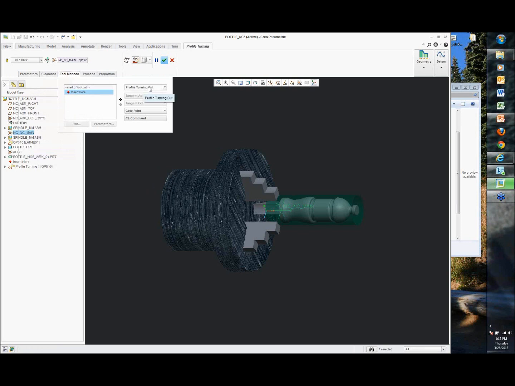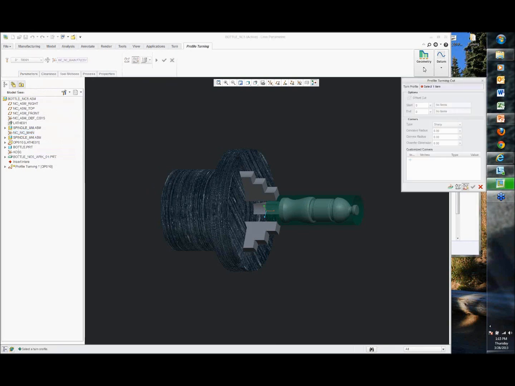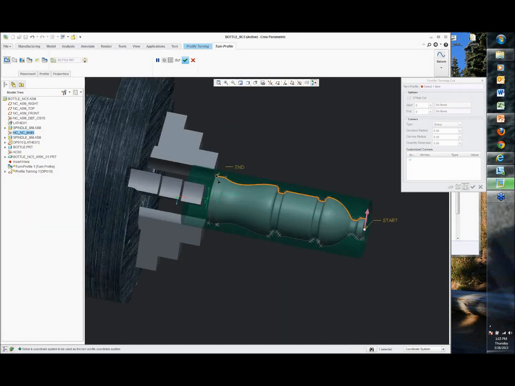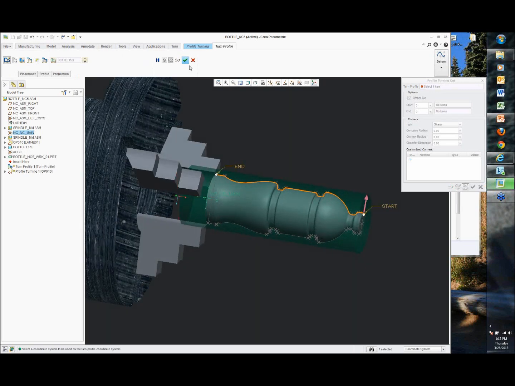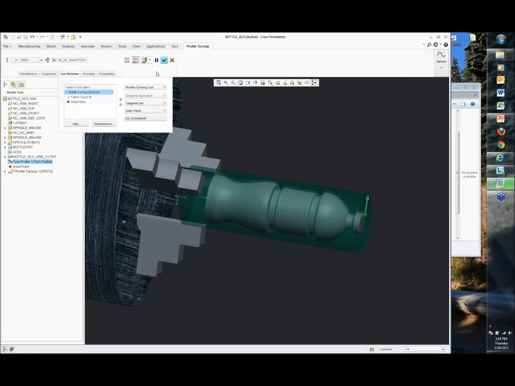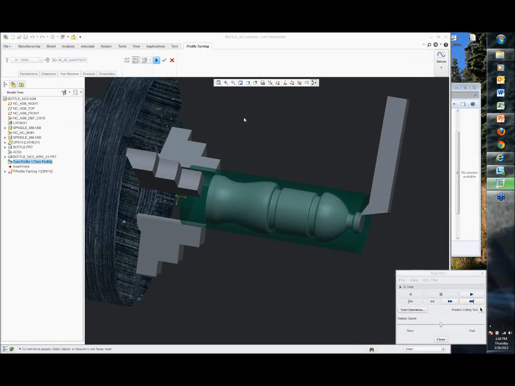We want a profile turning cut. Opens up the profile turning cut box, which then I can go in here and say profile turning, and by default it grabs the edges of my part. And I could drag these, say OK. I can adjust the start and end points here, so I can go in here and change some of these points if I want, move it up or down. All right, same thing with the end. But that's good enough just to kind of see what we got going on here. And I can hit my play.